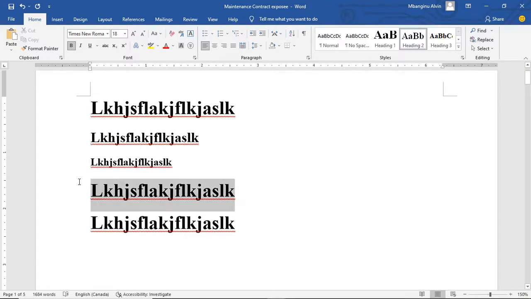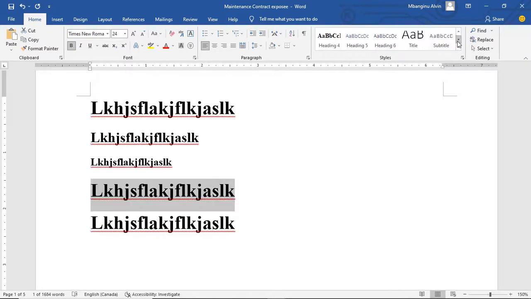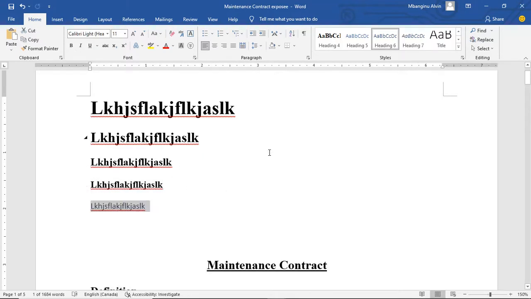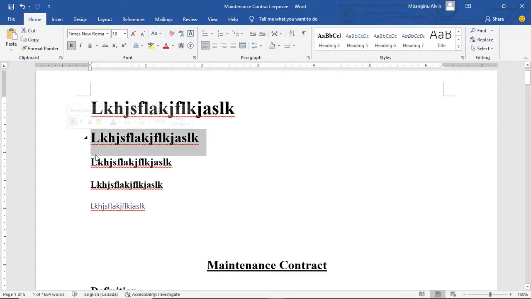So let's move over to this third one and check with heading 4. You can see it's much smaller. So this is just the idea of you seeing how different these headings are. It's always a bigger one, smaller ones, so it depends. If you want something to be a main topic, definitely we use this first one. Smaller topics, this, and so on.